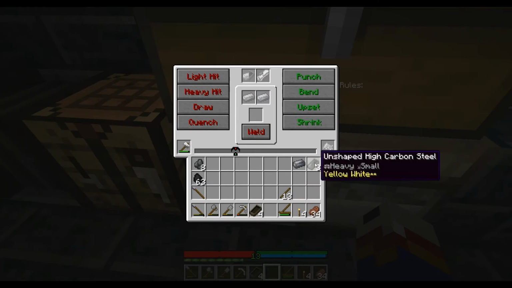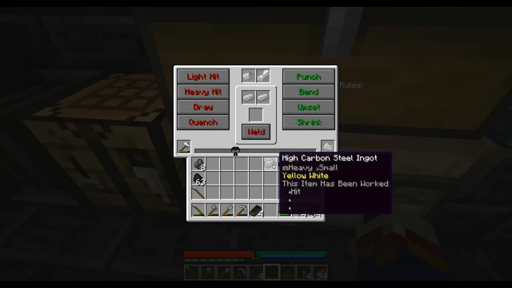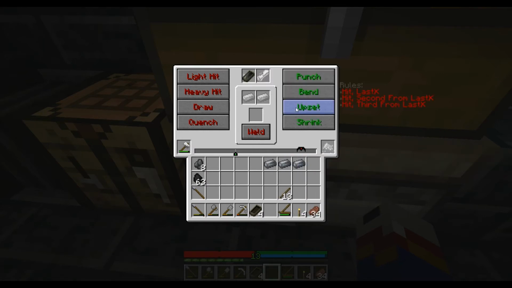Why is it not letting me shift click it in there? Okay, well. Oops, didn't want to put it over there. It goes there. And I actually need to make 14 ingots of this high carbon steel in order to forge them together into an anvil.